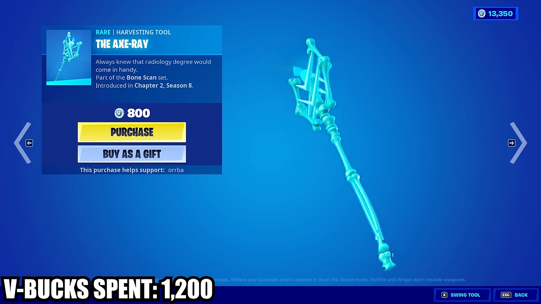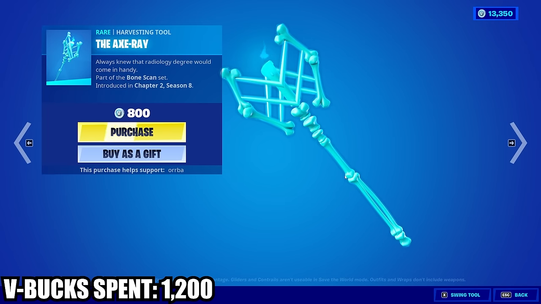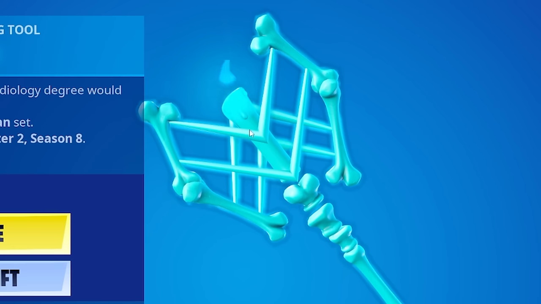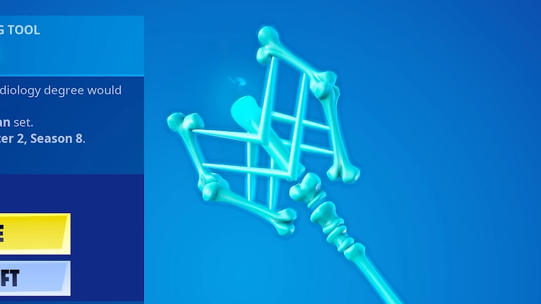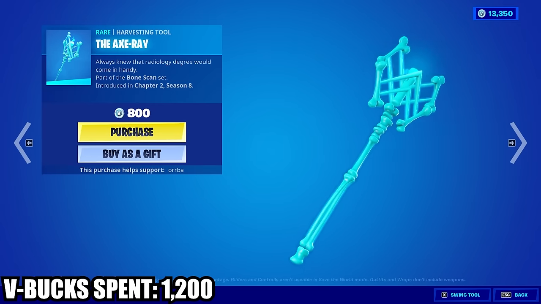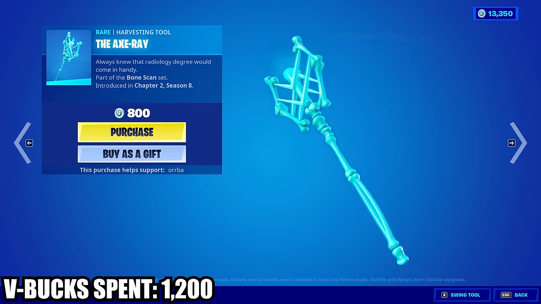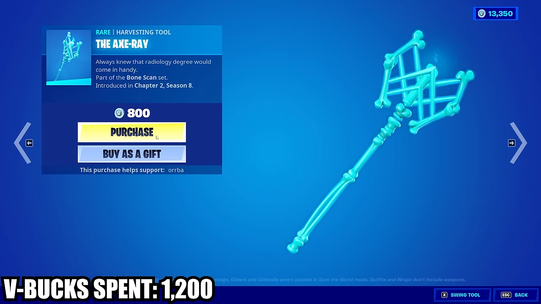And then we got the pickaxe. Honestly, it would have looked a lot cleaner and cooler if it was just these bones and then the candle. If these bones weren't here, I think it would look a lot cooler, but it still looks really nice. I think this pickaxe is cool. It just had a lot more potential if it wasn't as bulky, but it's cool. I like it. It's got a cool glowing effect. I'll buy it.